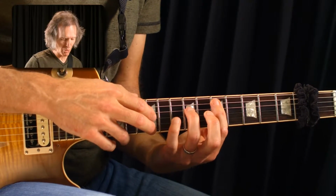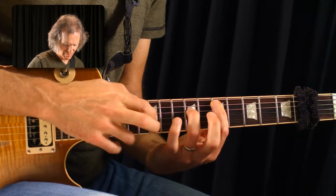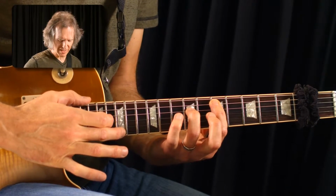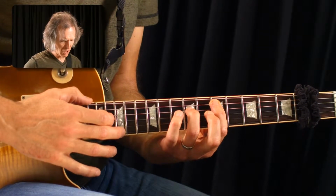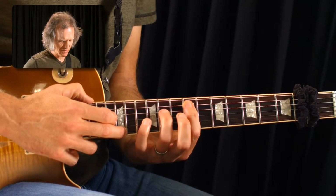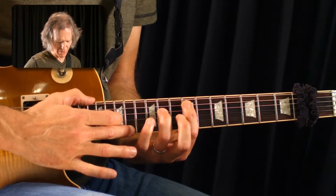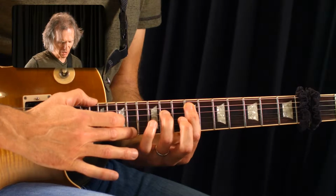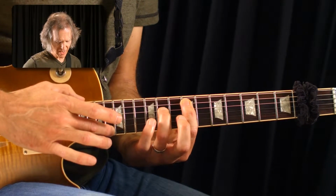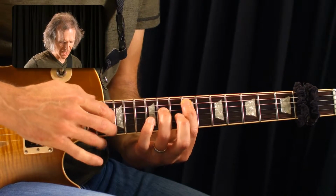So that E minor one goes. Still pause on the end of the second time through. Then we go up to an F sharp chord. Just move the power chord on your left hand up a whole step to the 9th and 11th frets. And in the right hand, we're going to move down to 15 on string 3, 14 on string 1. We're going to go. And then I slide up to the 16th fret on the 1st string, then tap 16 on string 3.